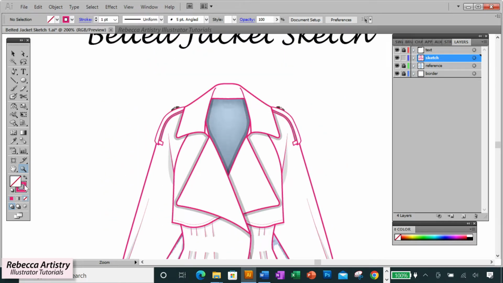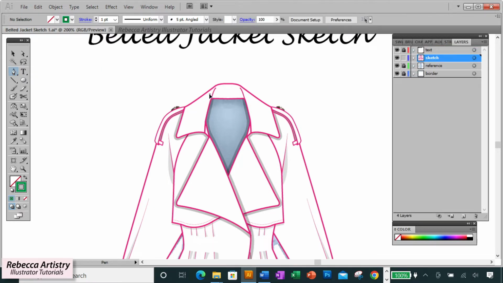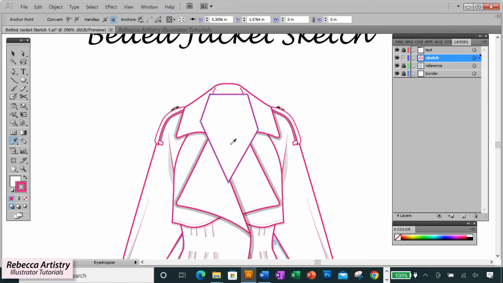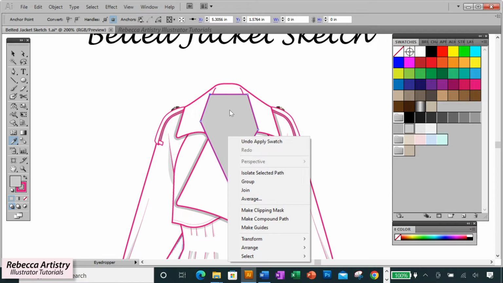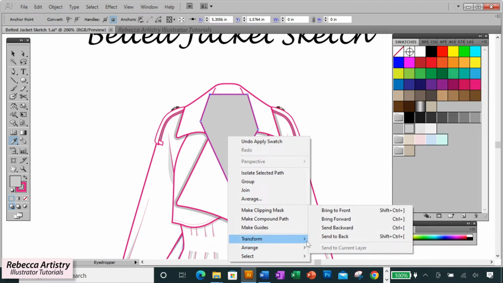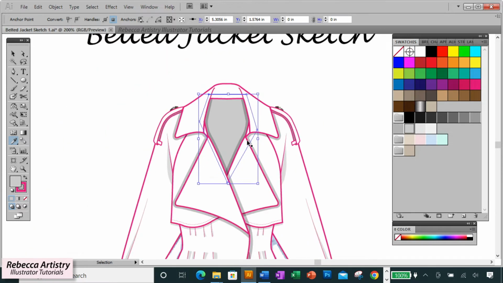And we can do that really quickly. Since it's gonna be behind everything in the front, we don't have to draw any perfect shape. We're just gonna draw kind of like this irregular shape that's gonna go behind what you see in the front. And I'm gonna make the color a little bit darker than the front just so that we can tell what's the front and what's the back. So let's make this like a light gray color. The stroke doesn't matter because we're not gonna see that. And I'm gonna do Arrange, Send to Back. So you see now it's all the way behind everything that we have drawn already.